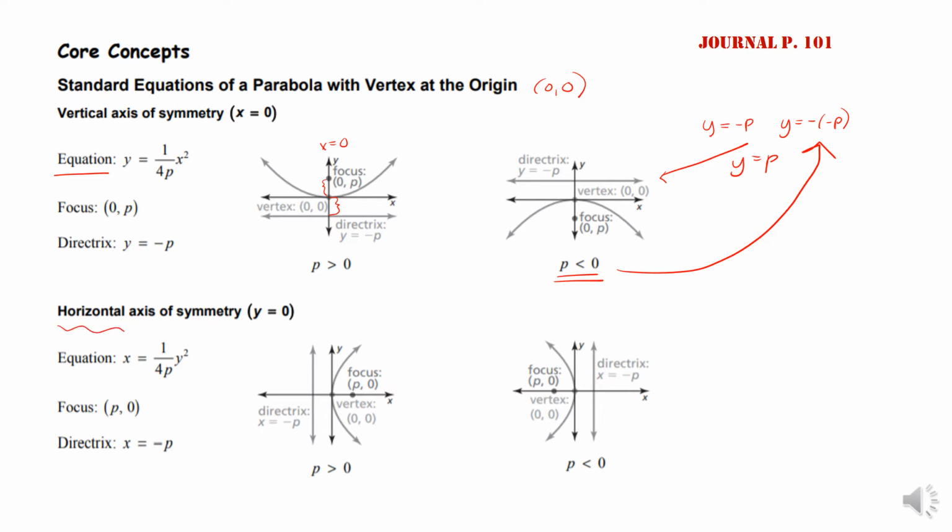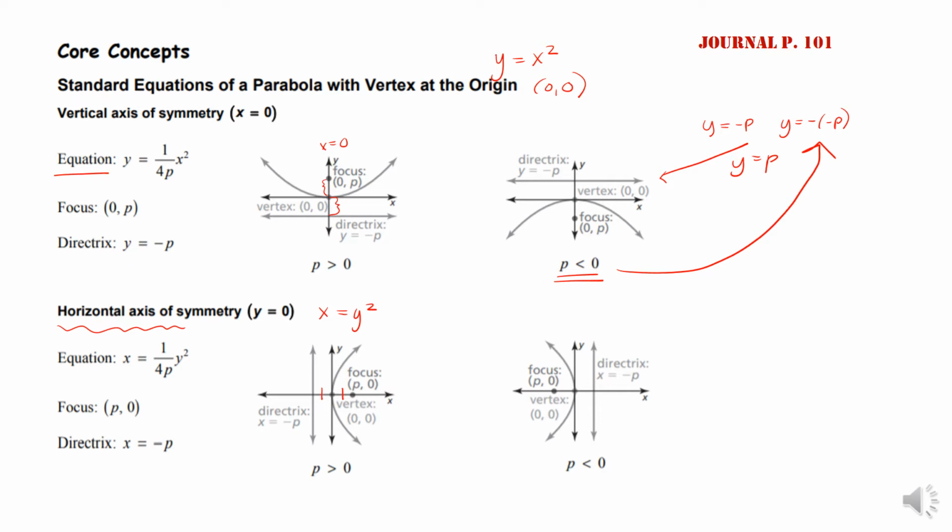Now, here is a horizontal axis of symmetry. This is when you have an equation that is, instead of y equals x squared, it's x equals y squared. Okay, this is our typical y equals x squared equation. You can have the quadratic, you can have a trinomial, a binomial, or the monomial like this one. And this one here is the basic. So again, it's 1 over 4p, and then the focus is (p, 0). So look carefully at all these different parts, push pause, spend some time looking at all these different things. Remember that this distance is the same as this distance, okay?